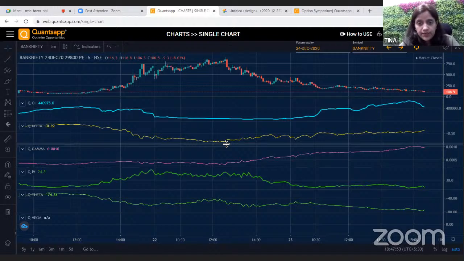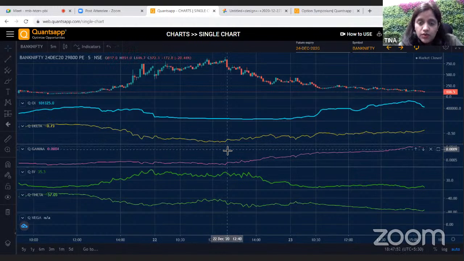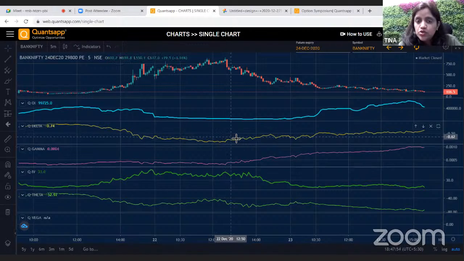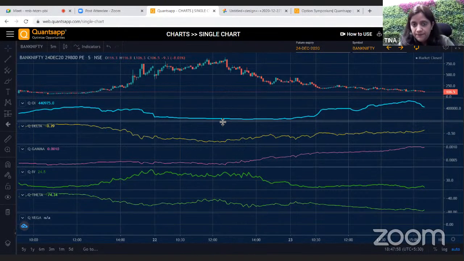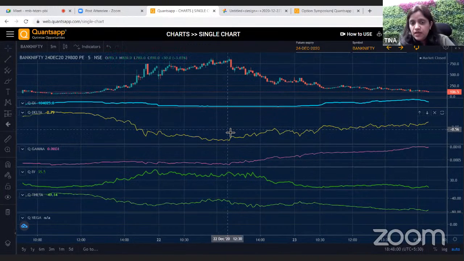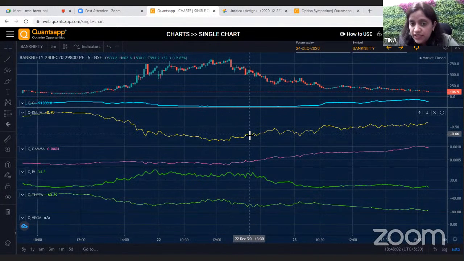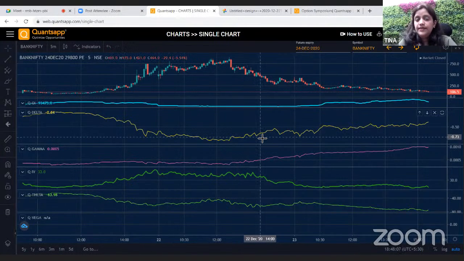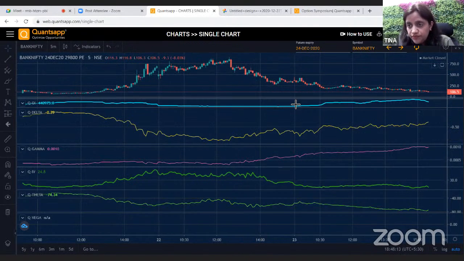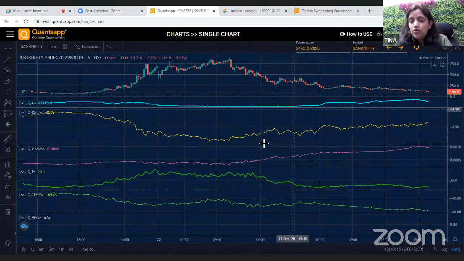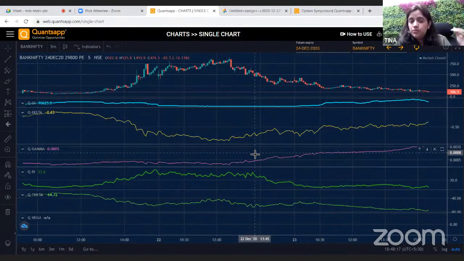What is more important is to look at how the slope of gamma is changing. Just by looking at the graph of gamma, you can figure out whether the gamma has again started inching higher. Once that comes into play, that means the momentum would be very strong. The momentum of the selling part would be strong, or the momentum on the buying part would be strong, but the momentum increase is the same.